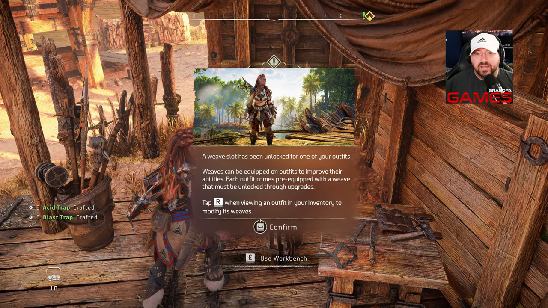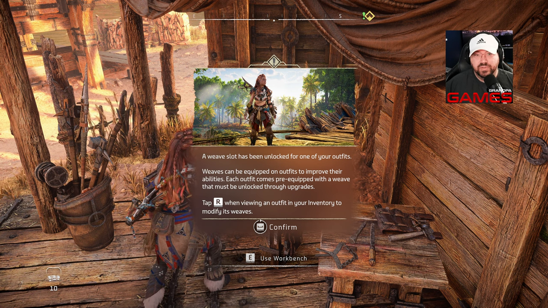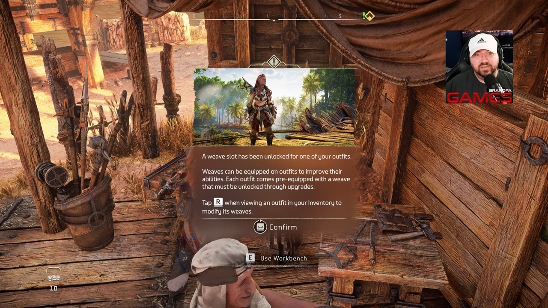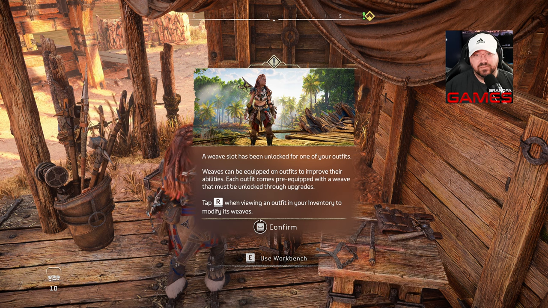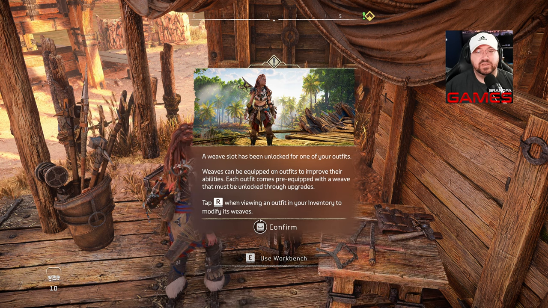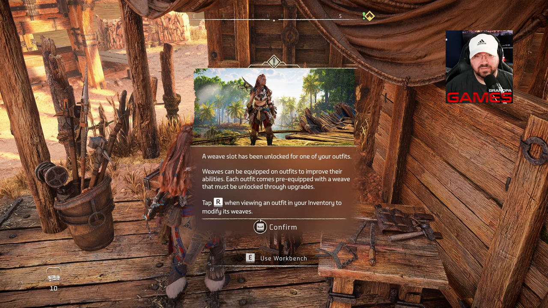A weave slot has been unlocked for one of your outfits. Weaves can be equipped on outfits to improve their abilities. Each outfit comes pre-equipped with a weave that must be unlocked through upgrades. Tap R when weaving or when viewing an outfit in your inventory to modify its weaves.